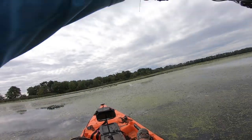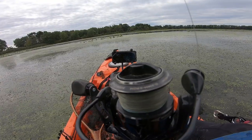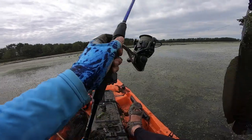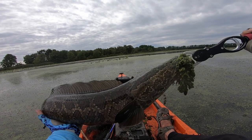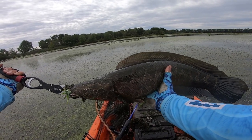Here it goes. Okay, this is a better one! This is what I'm talking about. Let's wait for him to open his mouth — I got him! This is a lot better than those two small little snakeheads earlier. Can I get his mouth open so you can see the snake? That snake has a spider in its mouth. I'll flip him around — Spider-Man! Big, big one. Alright guys!